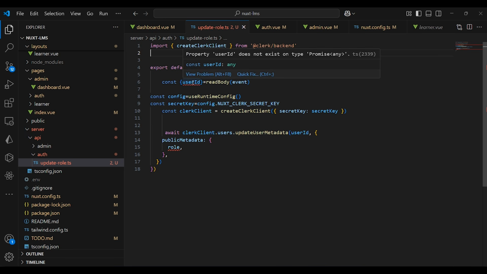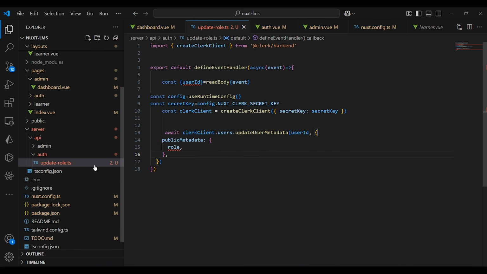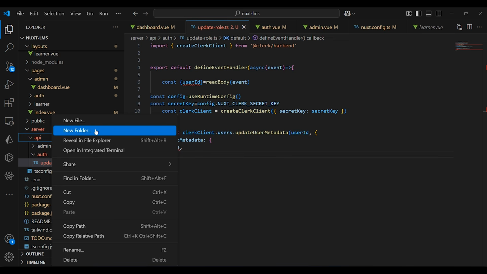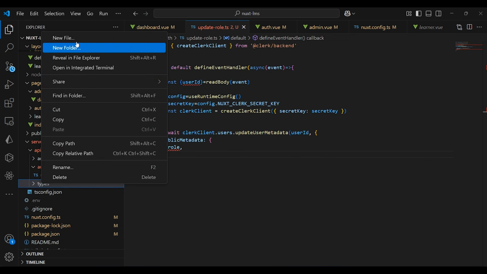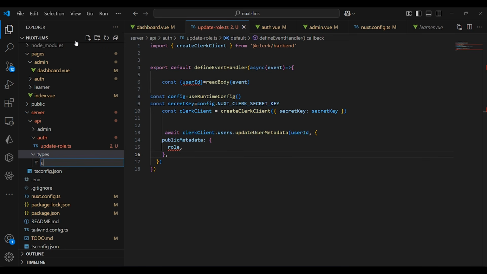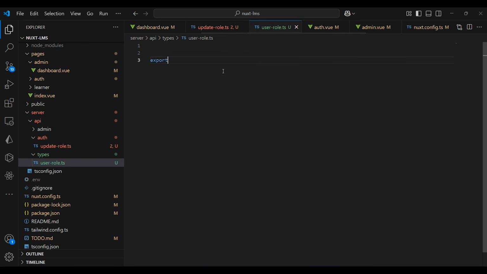Okay, and here what I'm going to do next, I'm going to create another folder inside of the API folder, and here I'm going to pass tabs. Inside of the tabs folder, we're going to create userRaw.ts, and in here I'm going to create a new tab and pass export default, and then export the enum tab, userRaw, and we're going to have two tabs of raw.